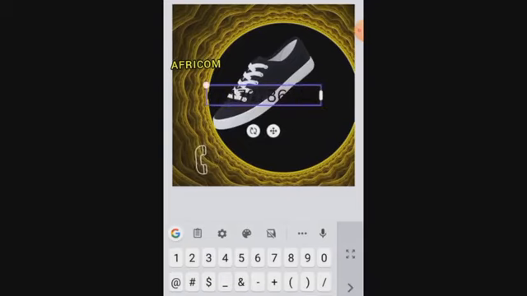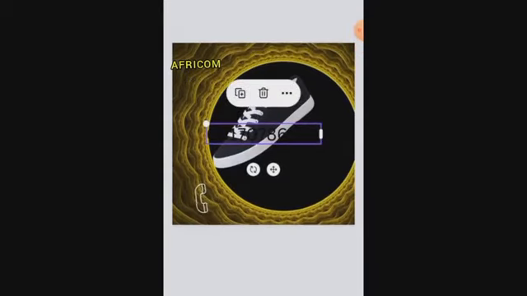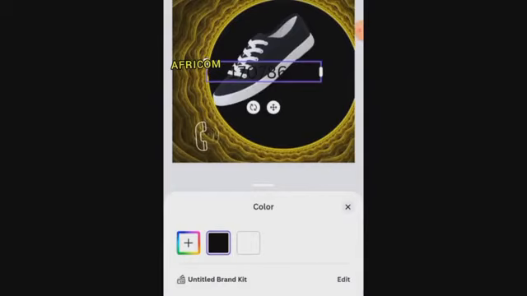08170786696. As you can see, it's not really being seen because it's typed in black color. So I'll click on fonts, I'll click on color. Look at color here. I'll click on it. Then choose the color of my choice. I will decide to choose white. I'll click on white. The phone number appears very well.